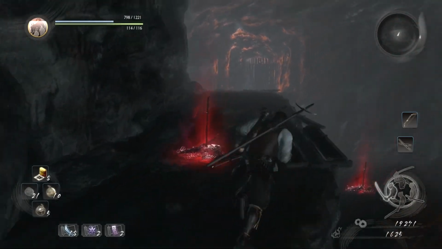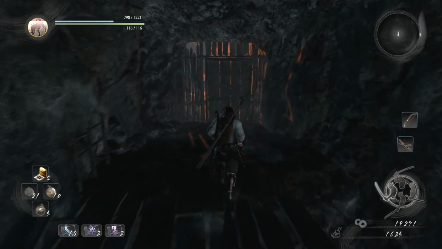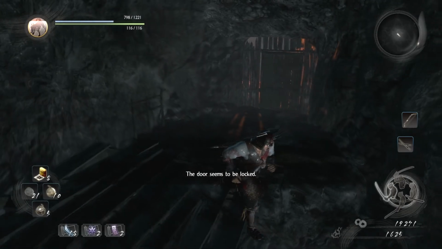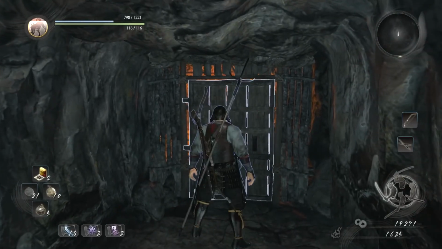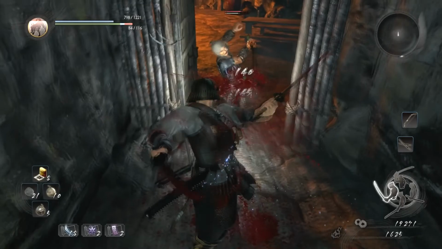But anyway, in here we have a pretty mean trap, because if you open up this door... Oh. Not yet, I guess. We gotta go find the key. I think it might be this door. Yep, we have got this right here.